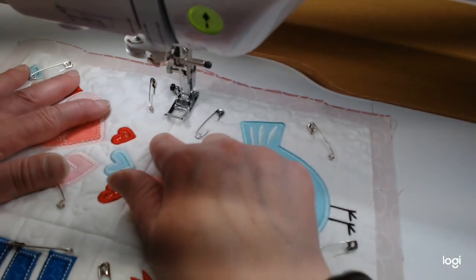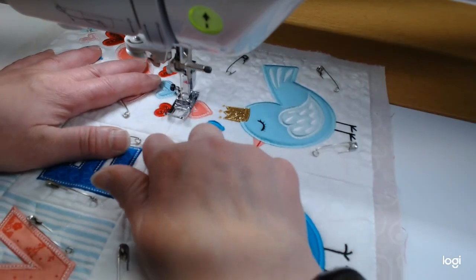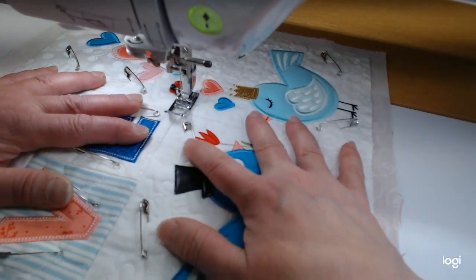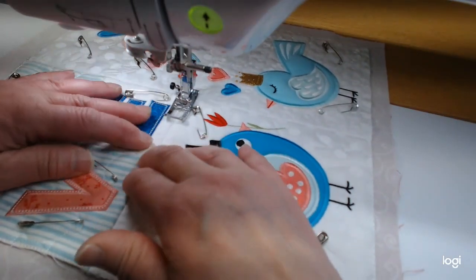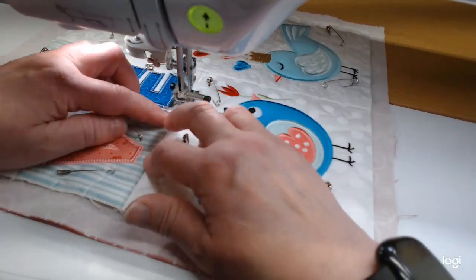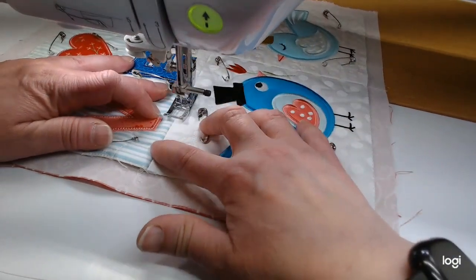And I'm using that little notch in the middle of my J foot to help me see where my needle is going to be dropping. And if it works better for you to use a walking foot, use the walking foot. Some people like open toe feet. That one helps too. There is a mark in the middle on some of the walking or open toe feet, so that might work for you if you have trouble seeing through this little plastic thing on here, but I'm so used to this foot, that's the one that works the best for me. All right, let's see here.